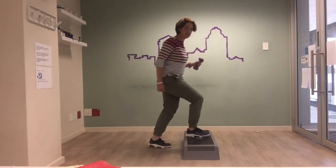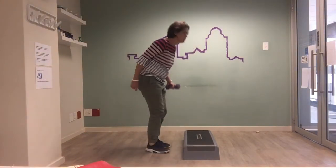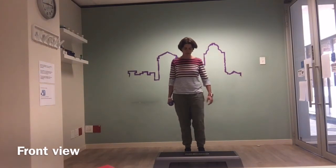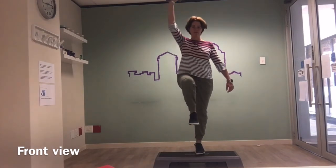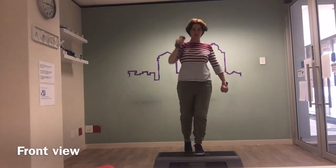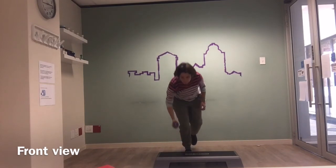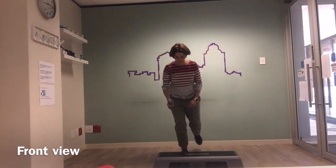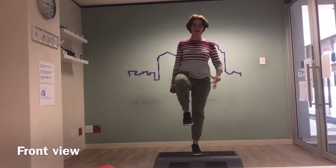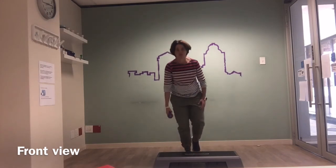These exercises really challenge balance, and they're nice because you're getting a bit of an upper body workout with it. From the front: I step up with my left leg, drive my right knee up, and then back down. I can do the step back at the same time. In this one, I'm working the left leg on the way up and challenging balance. On the way down, I'm balancing and challenging control on my right leg.